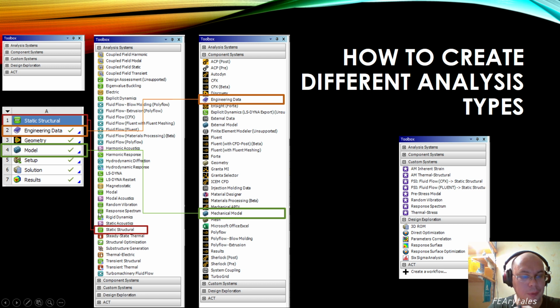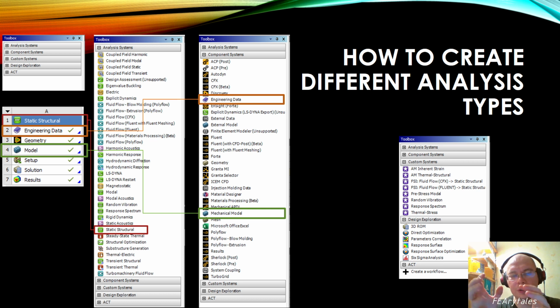As you maybe remember from the previous video, Workbench is a project where we create a schema, a pipeline of our design investigation process.